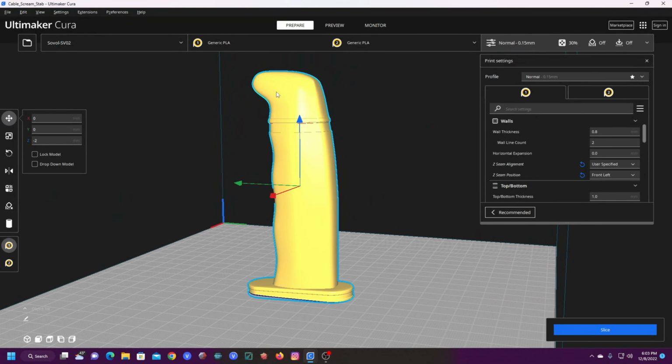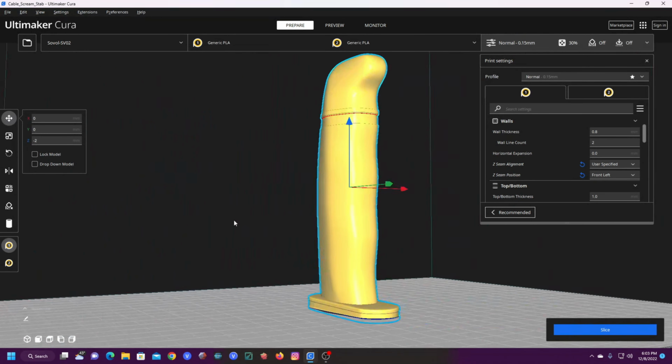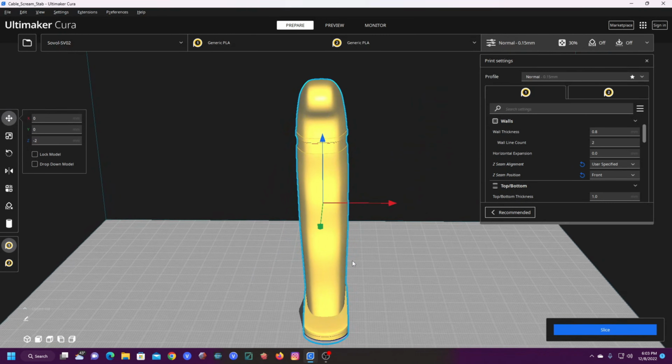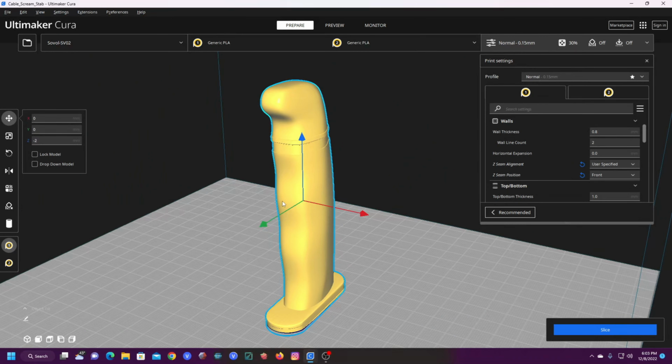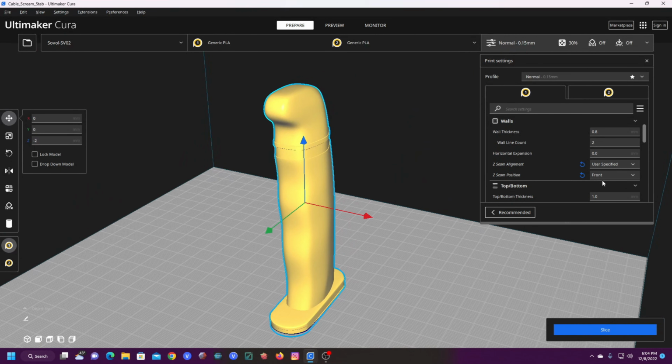We know we probably don't want a Z-seam along the sides or top edge of this model, so we'll look towards the underside. That gives us a choice of front left, front right, or simply front. Looking at this model, you can deduce that front is basically going to be centered, and front left and front right will be identical, only mirrored. One will be this corner, one will be that corner. Pretty much have a choice between whether we want the corner or the center. So let's do front and slice it up.